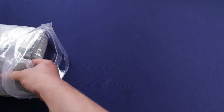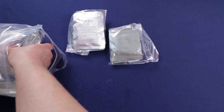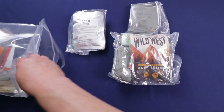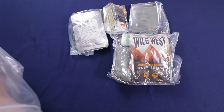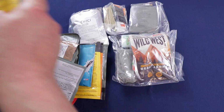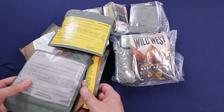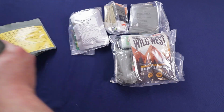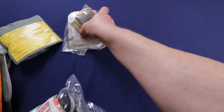But anyway, one thing I do like about the Dutch rations, you got a lot of items in here that are made by Orfo, especially the drinks. Everything's packed away in their own little packets, except for the main meals and your drinks. But yeah, there's a lot of stuff to go through here. But anyway, let's put these packets aside. We'll go through all the loose items first.